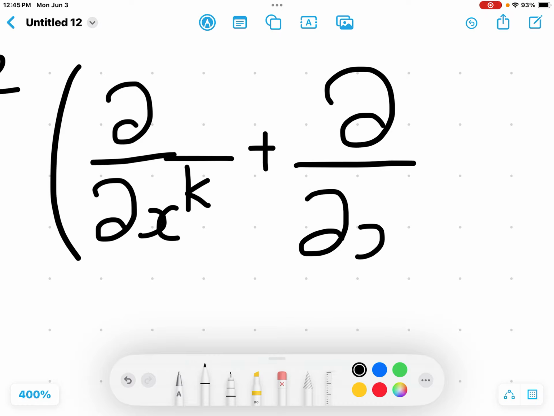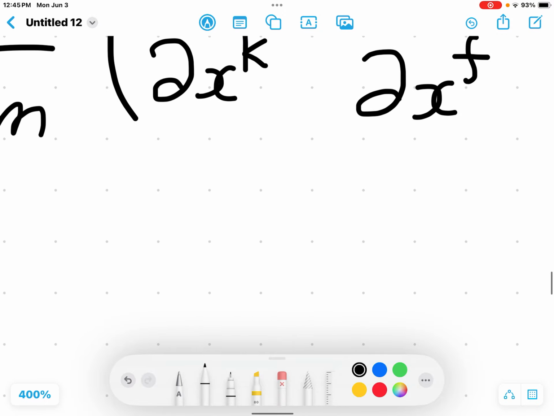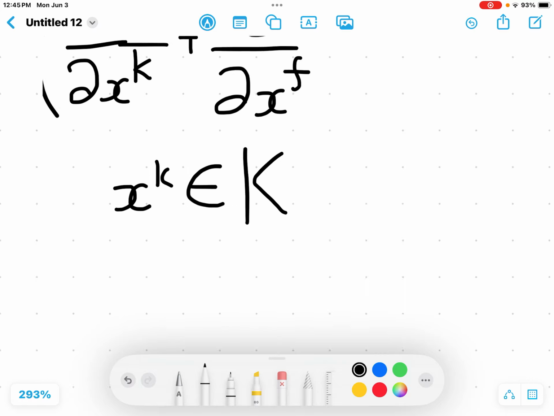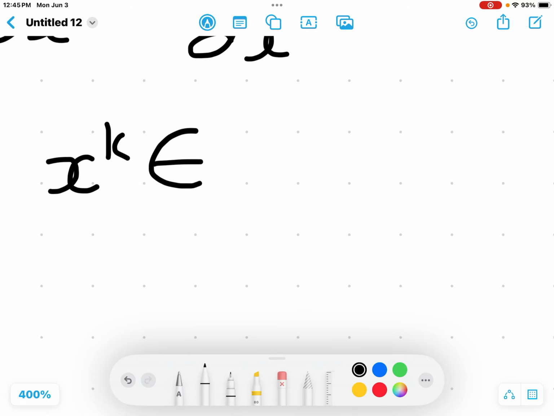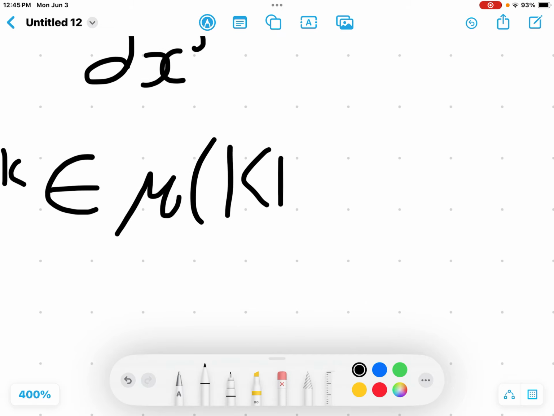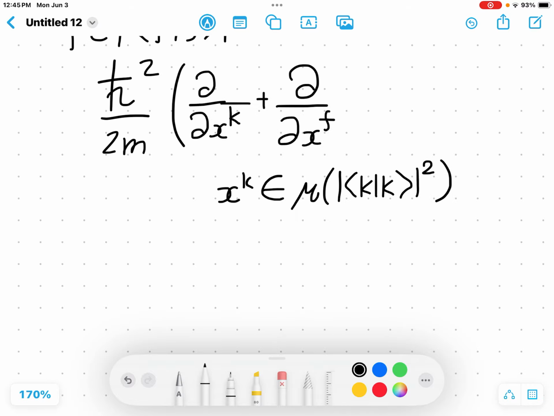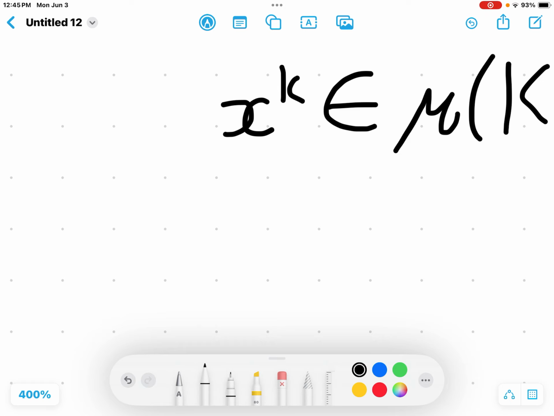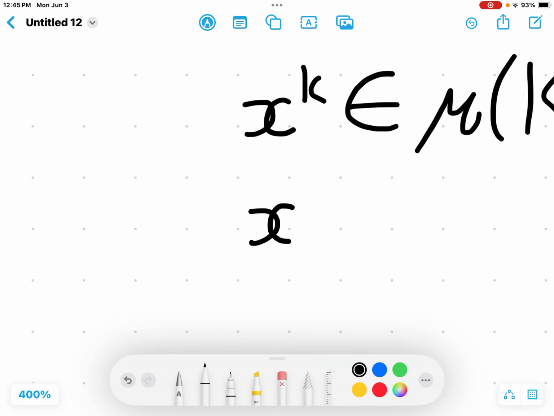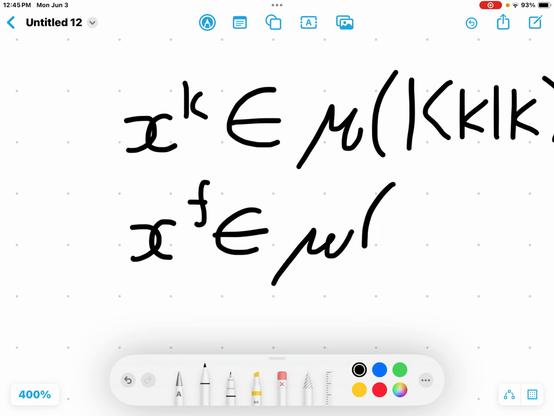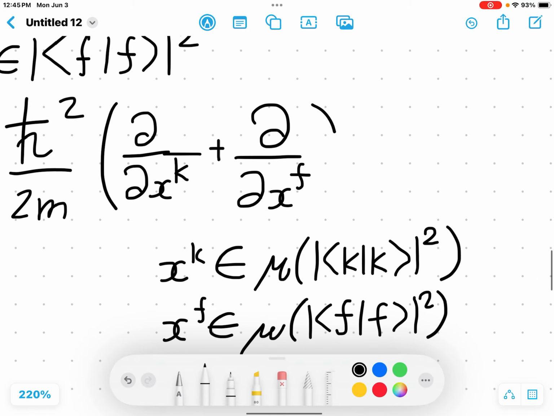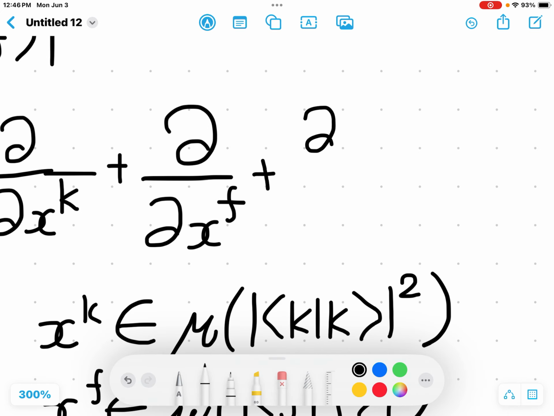And then the partial derivative with respect to x_k and x_f, wherein x_k would be inside the square of the probability amplitude, the measure of the square of the probability amplitude of k. Of course, that would range from 0 to 1 in the reals, or from 0 plus 0i to 1 plus 1i in the complex plane. Those two are isomorphic structures, so it doesn't matter. So x_f would range in the measure for the square of the probability amplitude of the flirtiness. And also time, so d by dt.